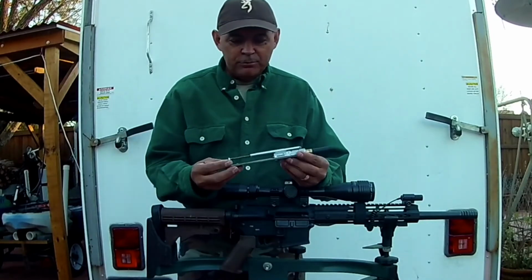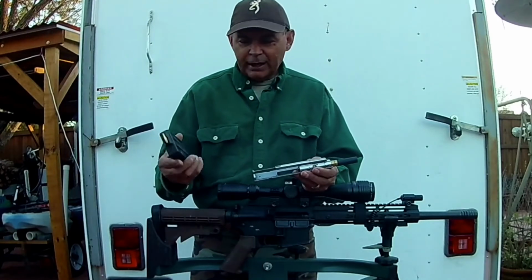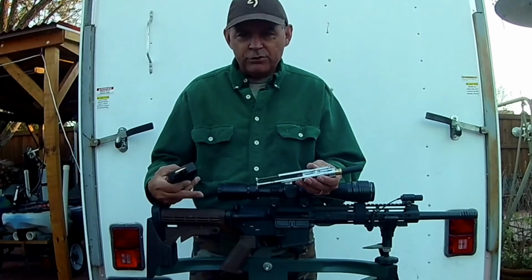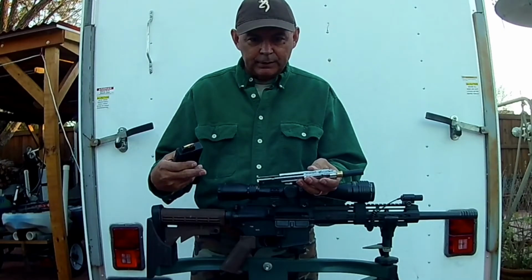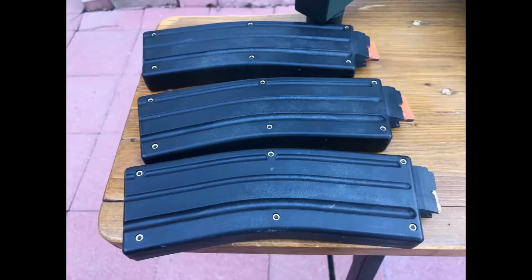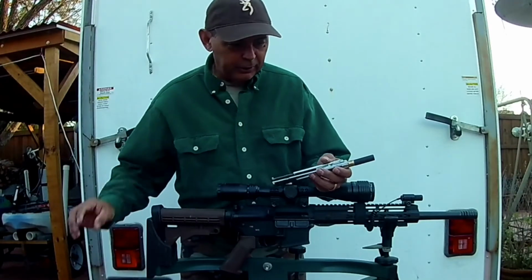Okay. All right. The next part is this. Now, CMMG sells a kit. I believe this is the Bravo kit. I may be wrong on the title of it, but when you order the CMMG conversion kit, basically this will replace your bolt carrier group. This particular one comes with 3 magazines. So I think it's pretty good.